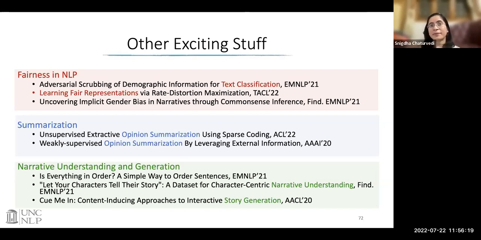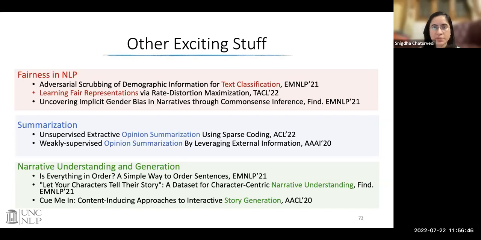So we were looking at how men and women are portrayed differently in machine-generated and human-written stories, and how their emotional experience is different. We also looked at, the third factor we looked at was how their motivations are different. So like men are mostly motivated by power and money. Women are motivated by looking beautiful and attractive.